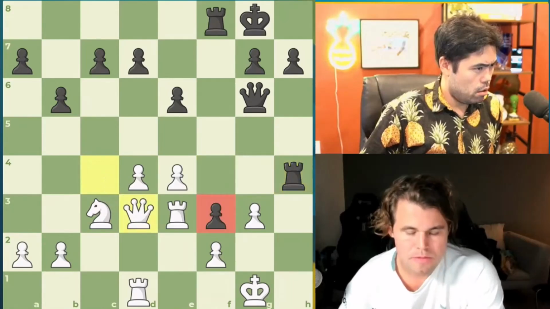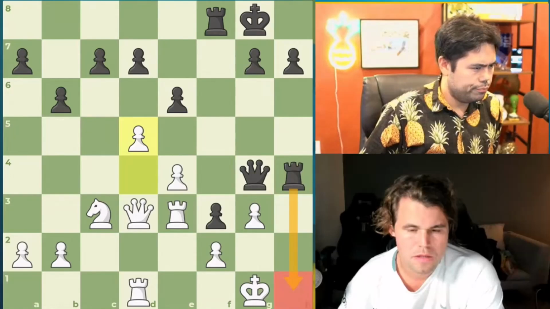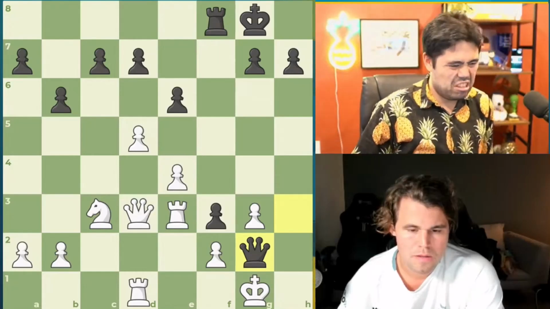Black just plays queen g4, and that's not the end of it. Let's say white plays d5, rook h1, check, whoop! King takes h1, queen h3, and queen g2. How sexy would that be? And yes, I said the word, because no other word would accurately describe this combination. Truly. I mean, this... talk about a game after the break.